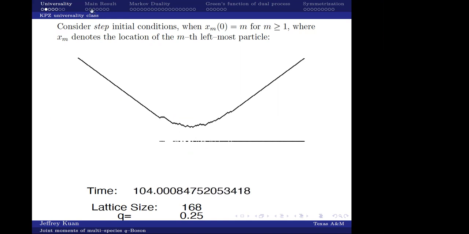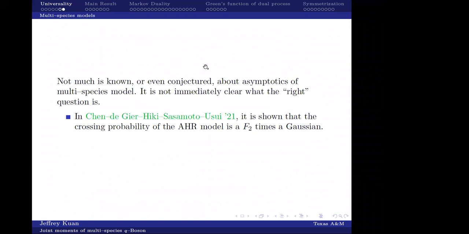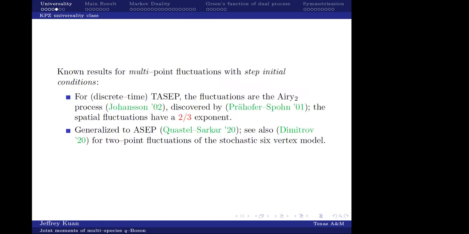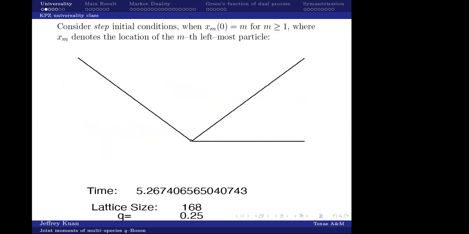Another interesting thing is this other thing I mentioned here about the crossing probability. In principle, there's more than one question you can ask on multi-species models, just because there's more going on. So maybe trying to figure out crossing probabilities for ASEP, for 2-species ASEP, for example. Yeah, I see. Computations are helpful. Sounds very interesting to me also. That's part of the reason I tried learning a little bit of Python.